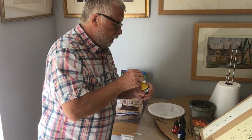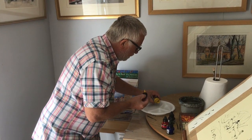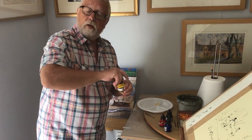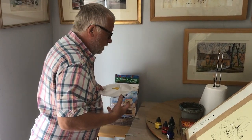You do find that when you're working with inks, the colours are quite bright. So yellow ochre is normally quite a dull colour when you're working with watercolours or acrylics or things like that. But when you use it in an ink, it's quite a strong colour.